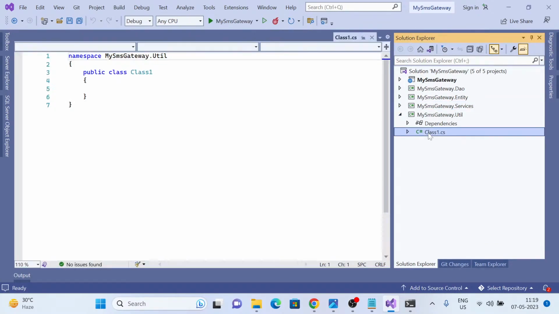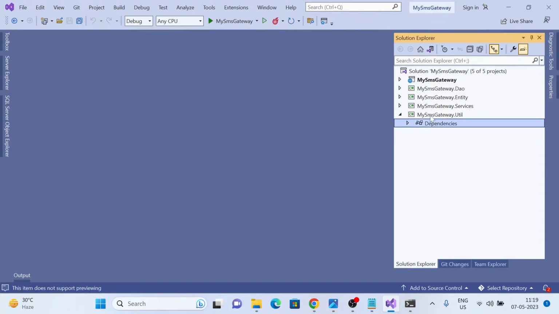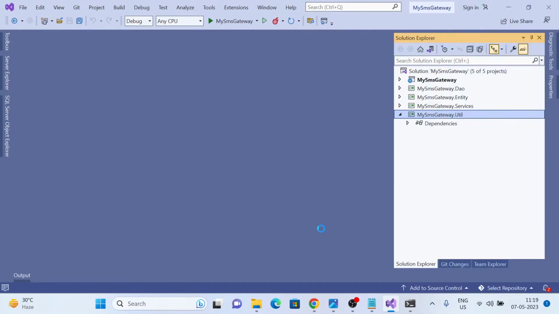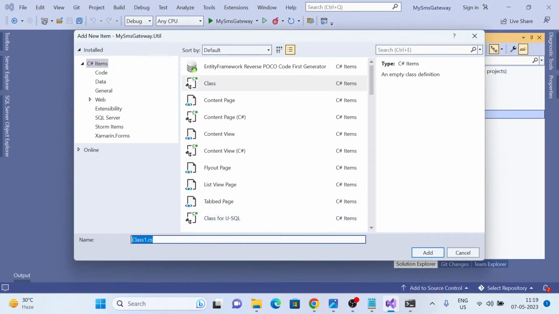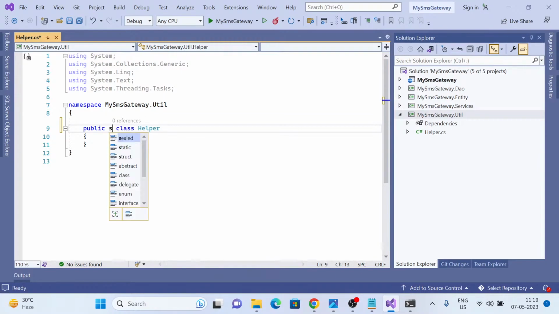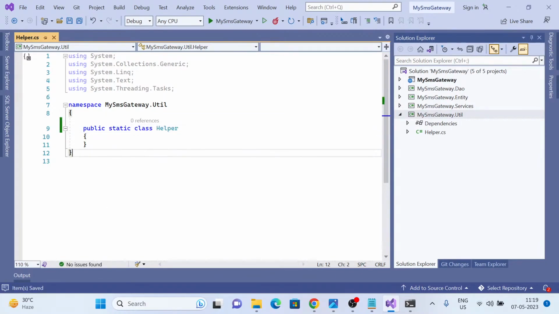Then on the util side, let me make it a helper. I generally make a helper class and mark it as static, and it will have some helper functions which will be used across our application.